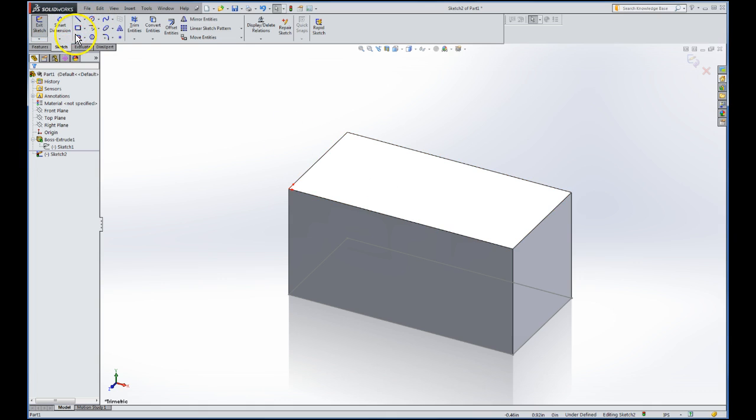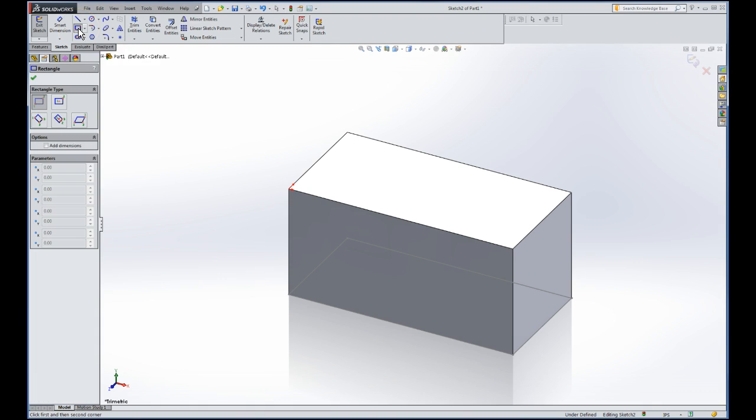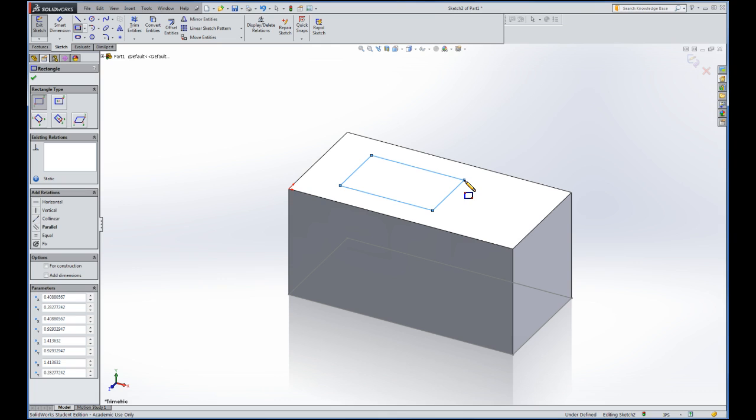You can see we have our usual sketch controls because it's ready to make this second sketch. So I could make another rectangle on top of this one. It's going to make it on this white region right here. So I click that corner rectangle, and just as before, I can click one corner and then another corner to define my rectangle.